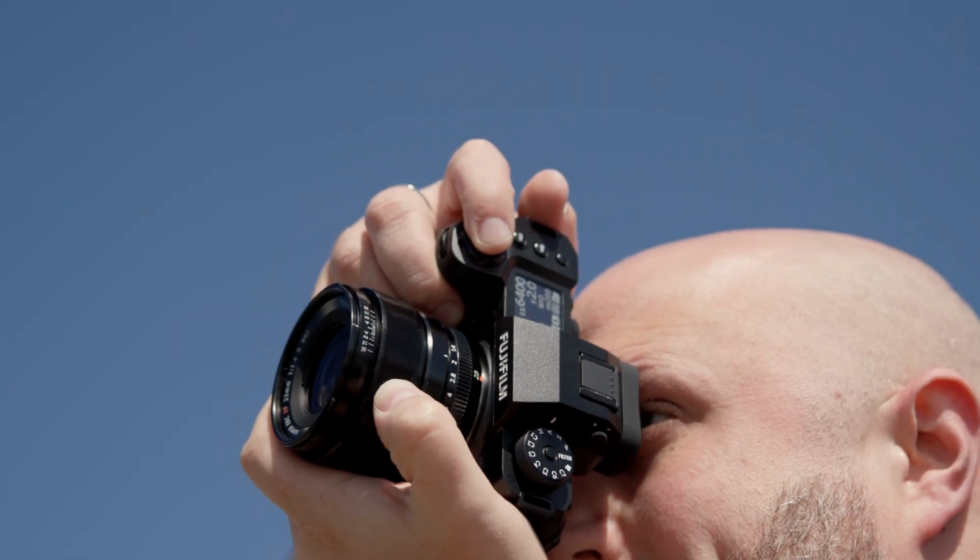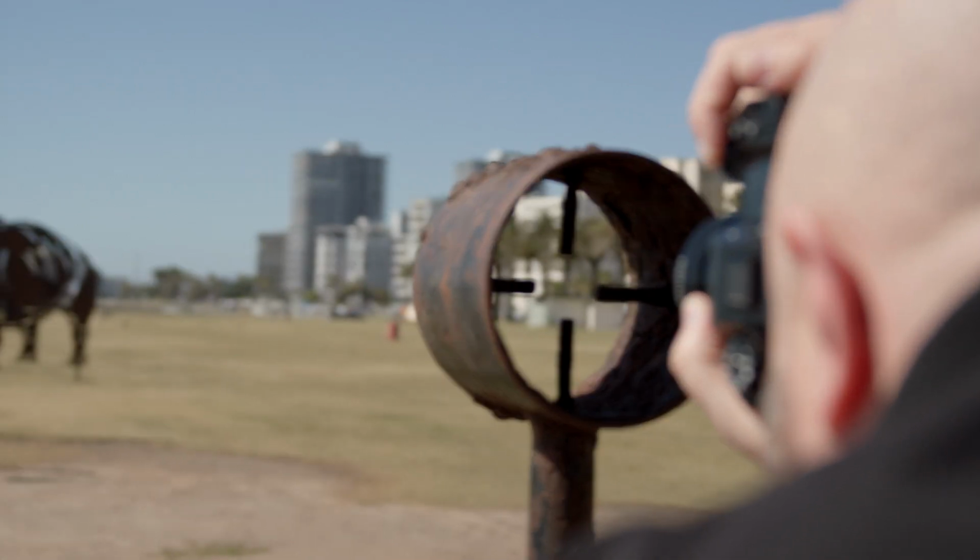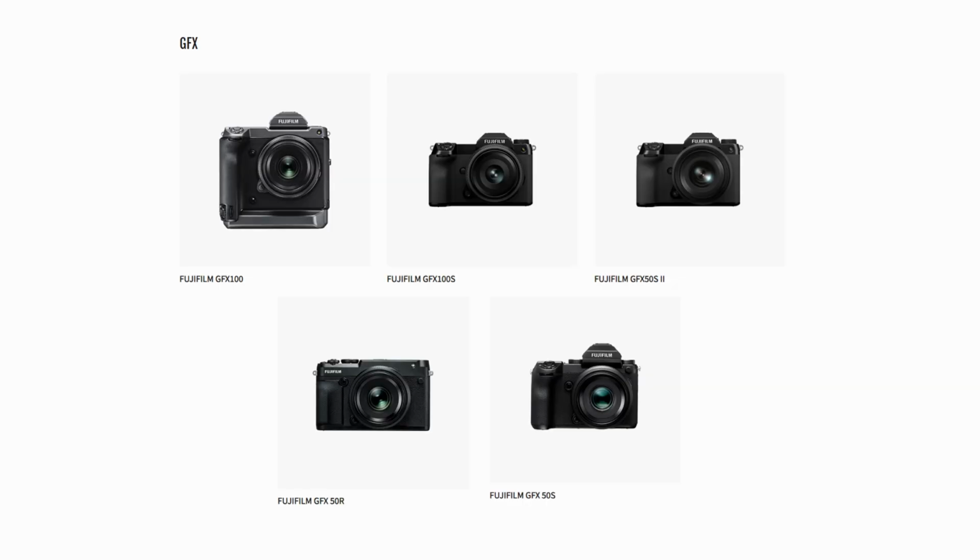And that's kind of where it loses me a little bit on this, because Fuji is aiming this at a very focused photographic end of the market. So in some of the material that they shared, it's very much about portraiture and landscape photography and architecture and that kind of thing. And my problem with it is that within the Fuji range, there's already a selection of cameras that do that better than this camera does. And that's the GFX, they're medium format cameras. And if you're looking at the lower end of that, so you're looking at the GFX 50 series, yes, it's expensive and the lenses are pricey, but it is a serious step in terms of the resolution and the detail that those sensors can capture.